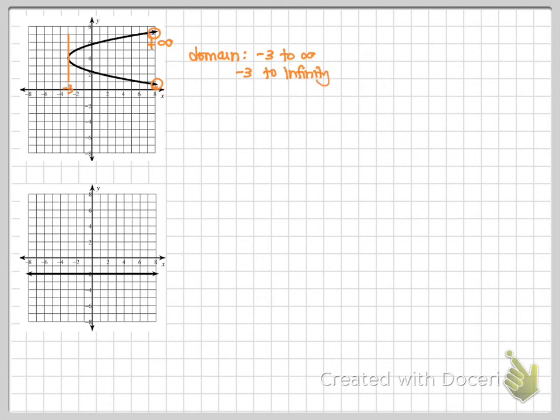Okay, and then the last one here. I like this one because it is clearly a flat line. So as it's moving to the left, it is strictly going straight to the left. The arrow should be very obvious here. Since it's going to the smallest possible number we can imagine, that would be negative infinity. And then on the right-hand side, the biggest number we can imagine. So our domain here was negative infinity to infinity.